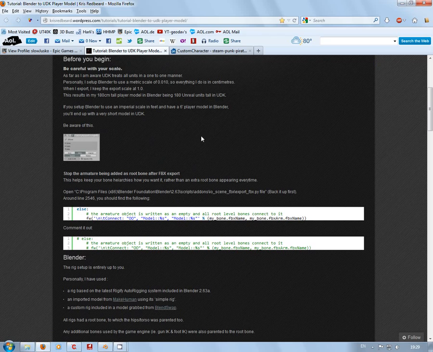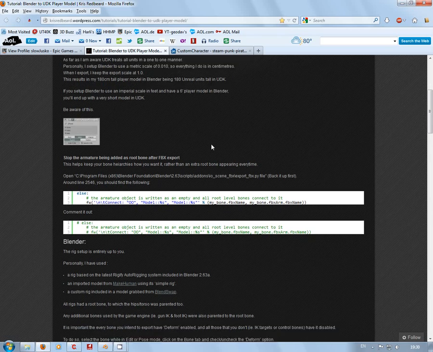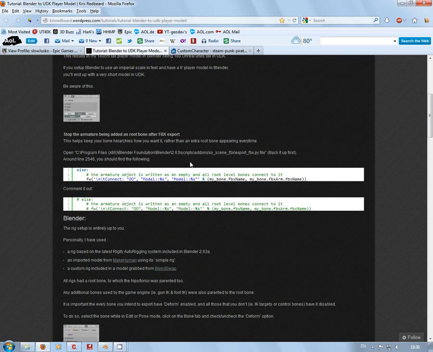Okay, when you export a skeletal mesh via FBX, it will add an extra bone at the point of origin of the armature or armature rig. Now, this may be fine, might be what you're after, but for UDK it is an absolute pain in the neck. We don't need it, we don't want it, we would like a little tick box to say no, thank you, but unfortunately the Blender guys haven't done that for us, so we have to work out how to get around it, which Chris has been absolutely fantastic and has shown this to us. So make a note of this. I will show you this within a couple of minutes, and then we'll be able to move on with the rest of the setup. Okay, remember this?